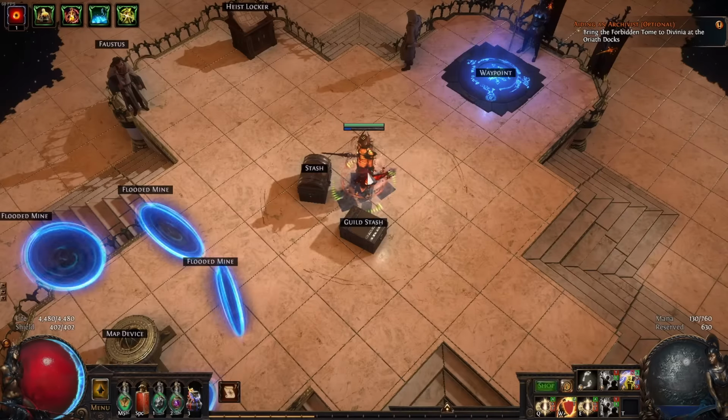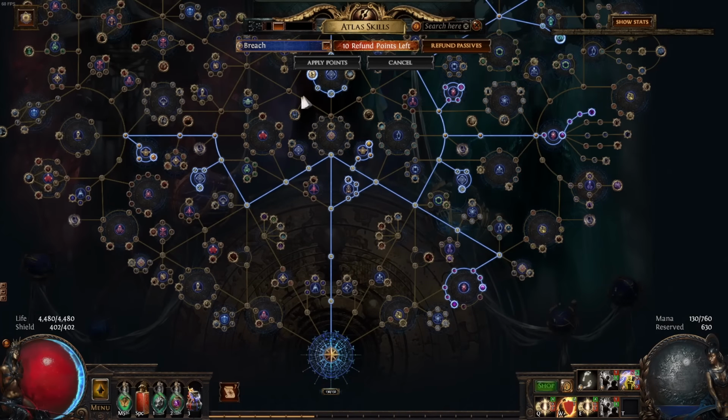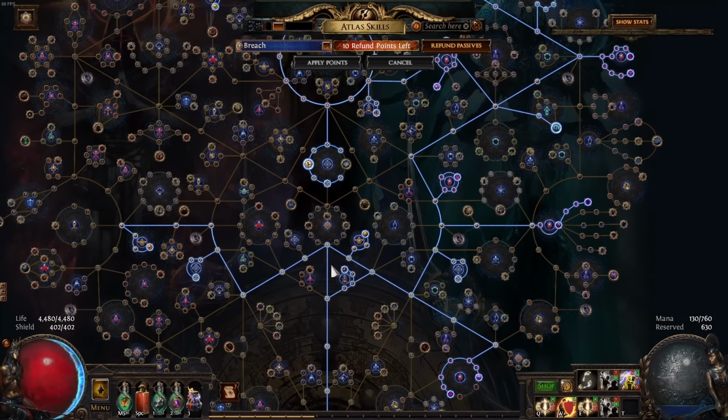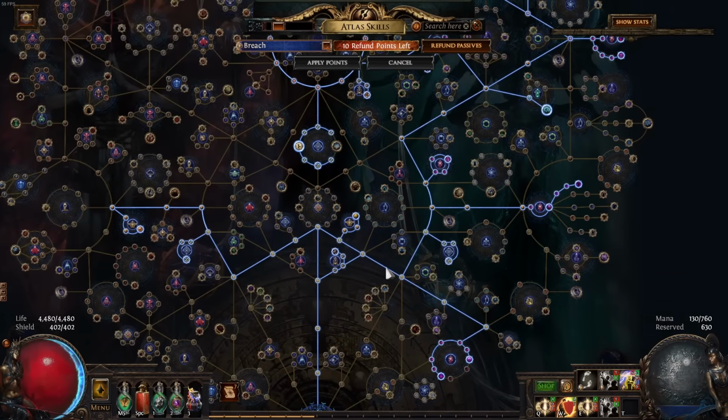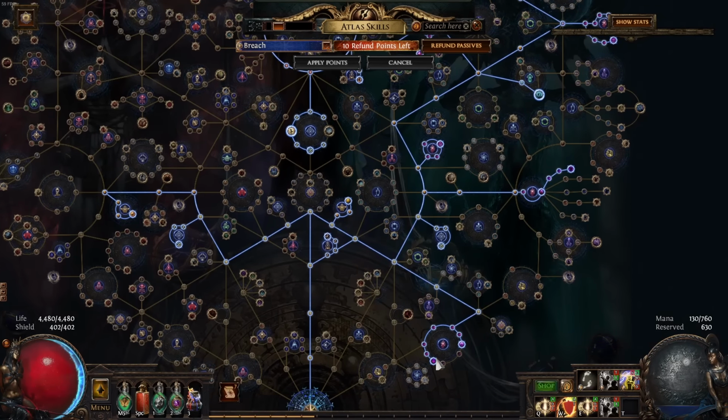Now for the Atlas tree. I'm missing 2 nodes, which is one of the feared, because I was leveling while doing breach, which is also quite underrated. Breach is really good for leveling, and it is kind of safe if you know what you're doing. So we've grabbed scarabs here and map nodes. We were taking map nodes to get some T17s, which did drop quite a lot. Shrines, so we get more safety when mapping, and then breach nodes. So we're taking these breach nodes right here.